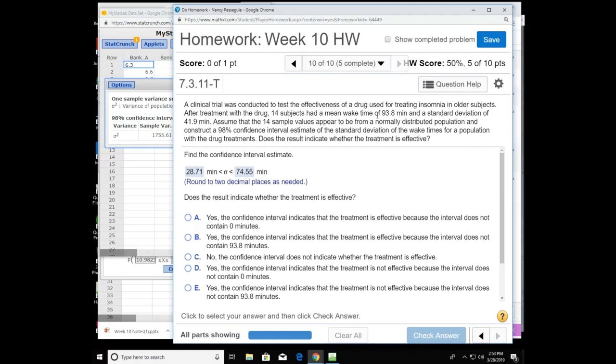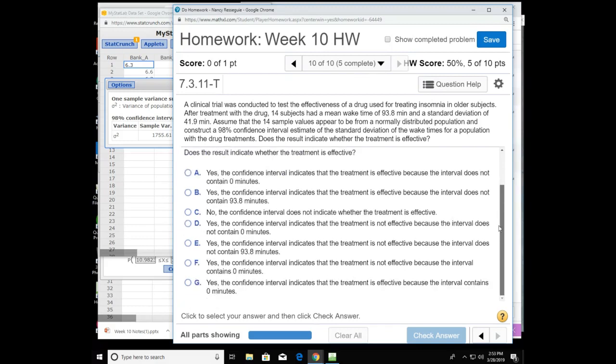And then if we did this right, the standard deviation they gave us for the sample should be between the two limits that we came up with. But it doesn't say that in all of these. It's talking about the numbers for the mean. That's not even what we were looking at. We were looking at the standard deviation, not at the mean. So any of those where they're using whatever number they gave you for the mean, you can throw all those out also. So it's the one no. Yes, it's the one no. This doesn't tell us anything about whether the treatment's effective or not.